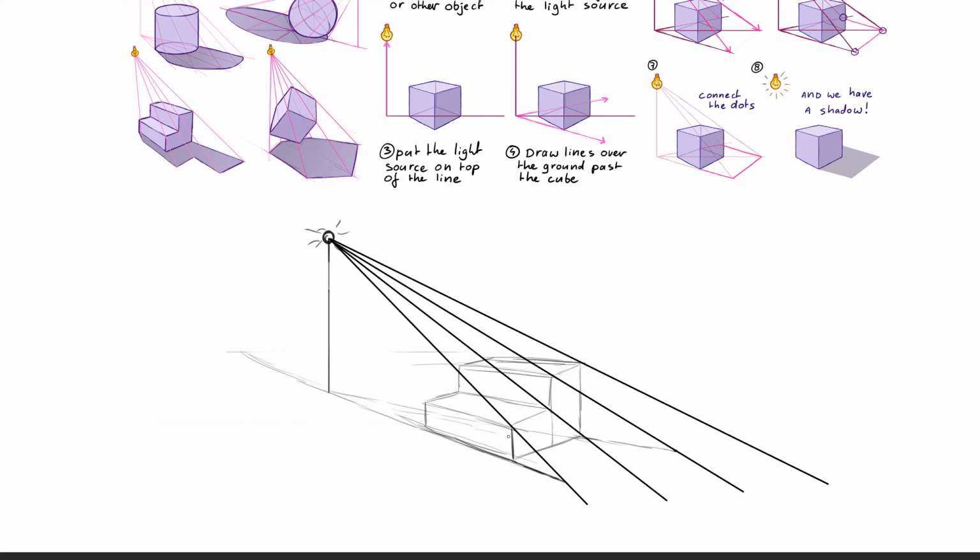I made a mistake there. So now we know that this goes here. And then we know that this line goes here. So it should be something like this. This should go here. Yeah. So something like this.